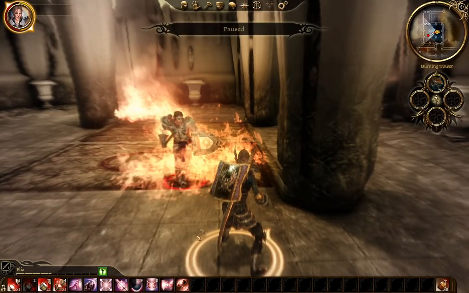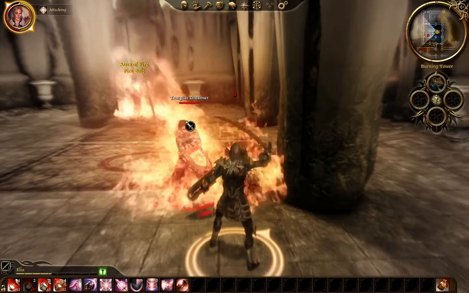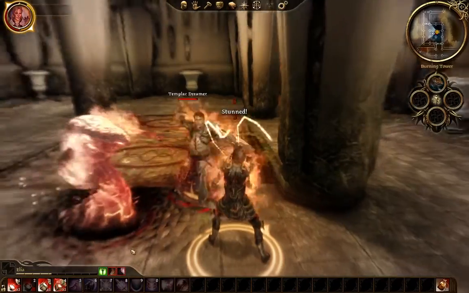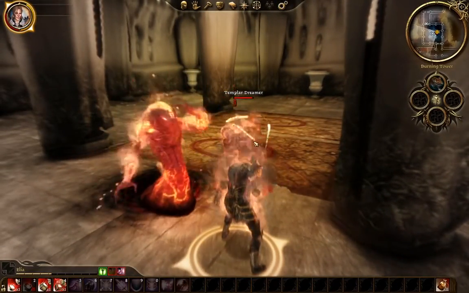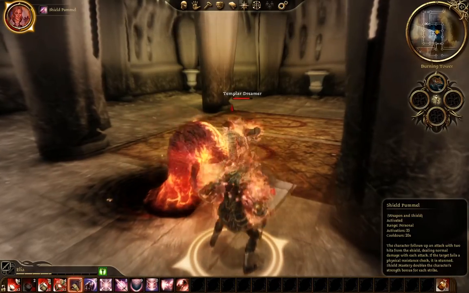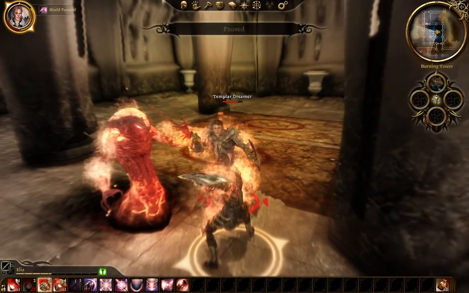One of the annoying things is that when you transform, it bloody disables your ability, so shield wall's now inactive. Very annoying. L, attack him. L, go on. There we go. Go on. Oh, wow. Okay, this is bad. Right. I might be about to die. I also haven't saved recently. There we go. Health potion.